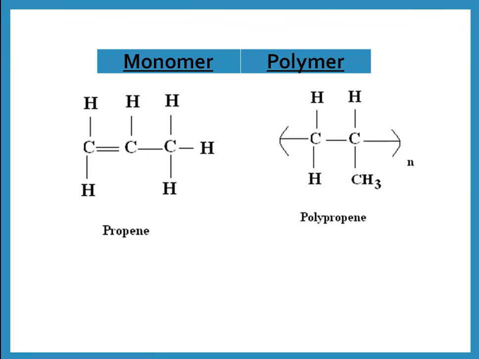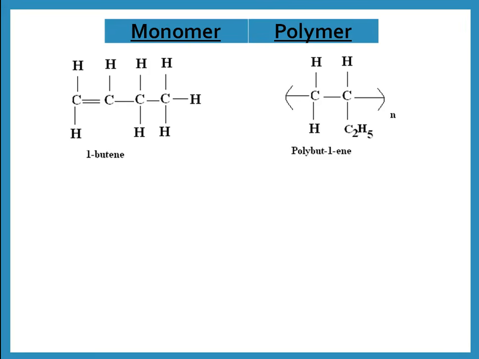Remember, sometimes he will tell you to draw the polymer, so that's it, or draw it in the form of an equation. In that case, you will have to indicate that I have n of propene, so I should write a small n in front of propene to indicate that I have many, a certain number which I don't know, so we say it is n. So I write n of propene, then an arrow, and I write the polymer. And sometimes he asks me to write the polymer with 2 repeat units or 3 repeat units. You just repeat that part 2 times or 3 times.